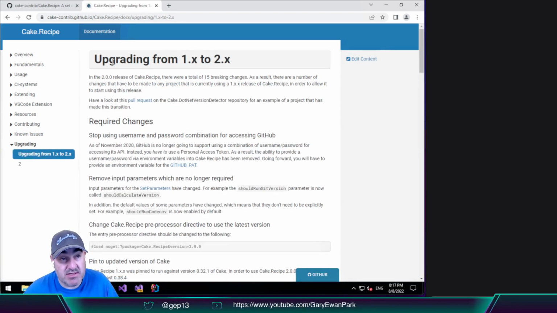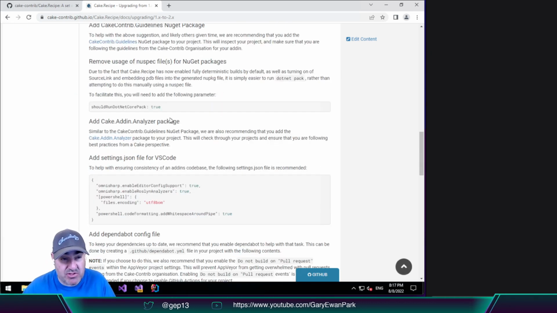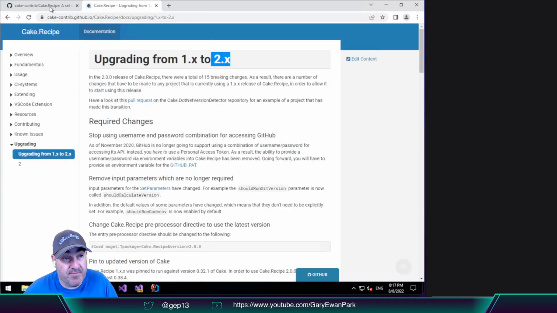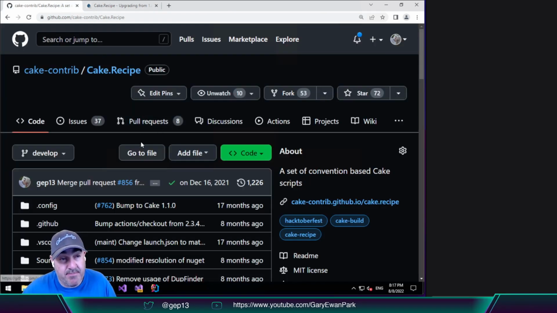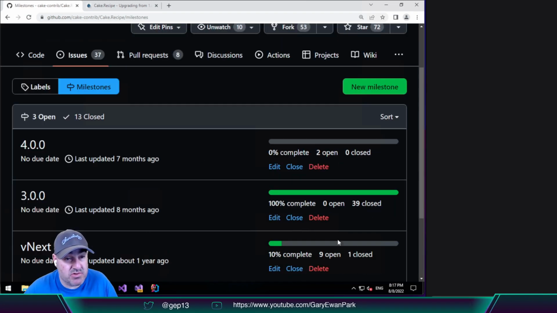So what I'll need to do is make a new page on the updated upgrading documentation, which is for upgrading from version 2 to version 3, similar to what we've got here. It won't be quite as long in terms of documentation because there was quite a big jump between version 1 to version 2. But looking at the issues that had been associated with the 3.0 milestone, there were quite a few of them.